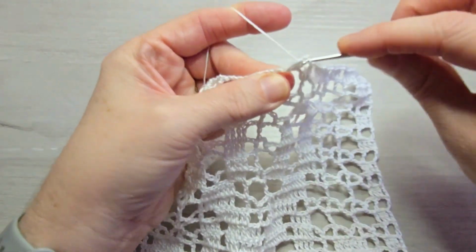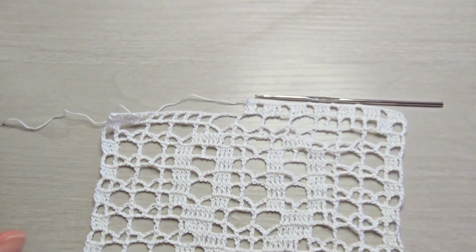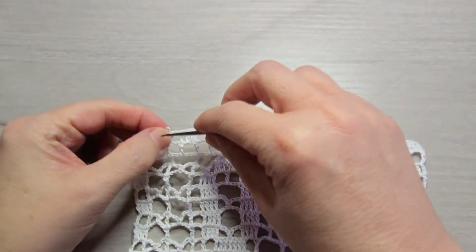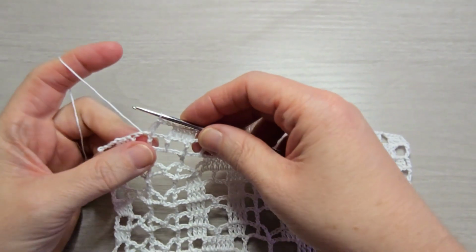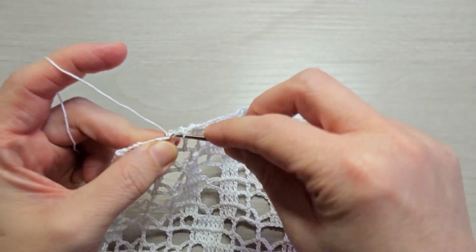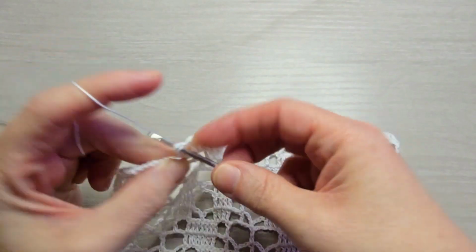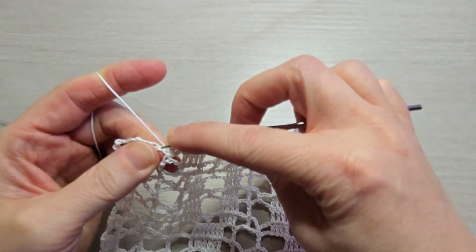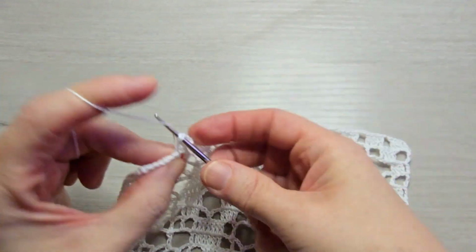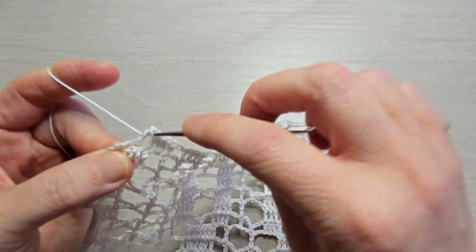Alright, so what I'm going to do, since you guys get the basic idea, is I'm going to finish my row and I'll meet you at the end. Okay, we're at the end. Oh, oops, well, we were at the end of the row. I just undid my stitches. Well, okay, I guess we're doing a couple extra stitches. Well, wasn't that fun? See how easy it is to unravel? Even unintentionally. Alright, so we're doing an open and a closed stitch, or closed block.